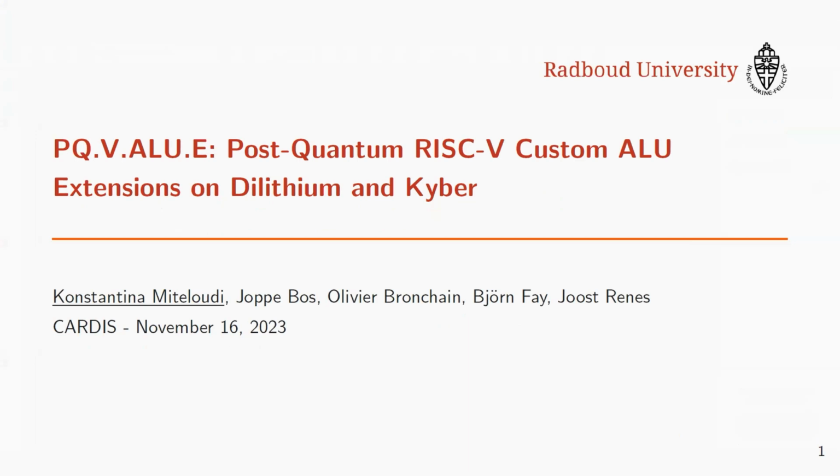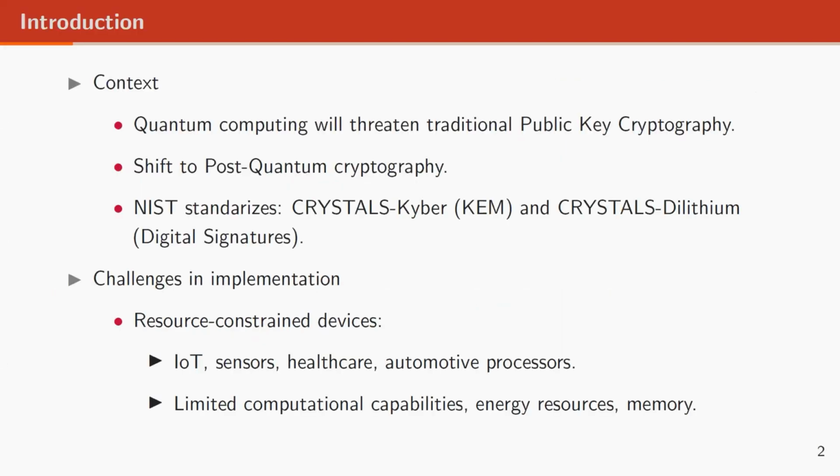I'm very happy that today all the speakers before me analyzed post-quantum schemes, so I don't have to go into details about how they work and what both schemes do. I will just speak about hardware design and hardware design choices. We have heard already many times that quantum computing will threaten traditional public key cryptography, because the mathematical problems that their security is based on will be solved in polynomial time on a quantum computer using Shor's algorithm.